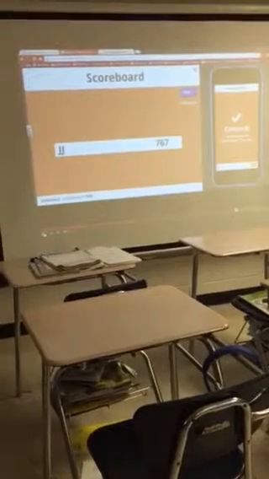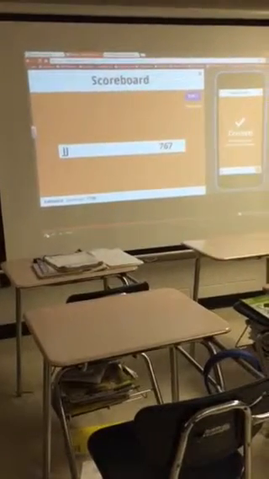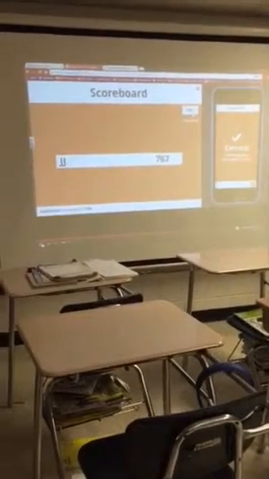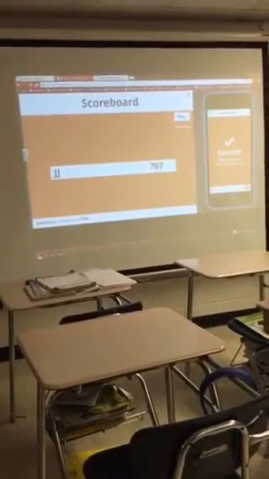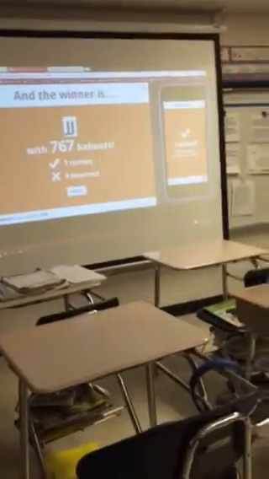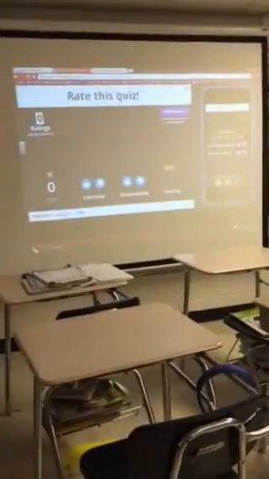The top 5 normally show on the board, so that way anybody can find out what position they're in, and if they may be following somebody, that'd be real close up here on the board as well. I'm going to go ahead and click on end, and you can see how many you had correct, how many points you ended with, and be able to go on to the next one.